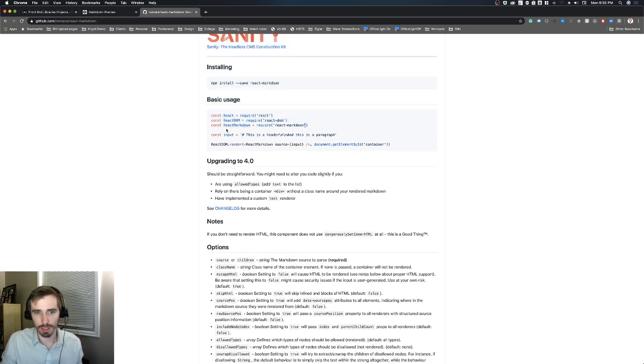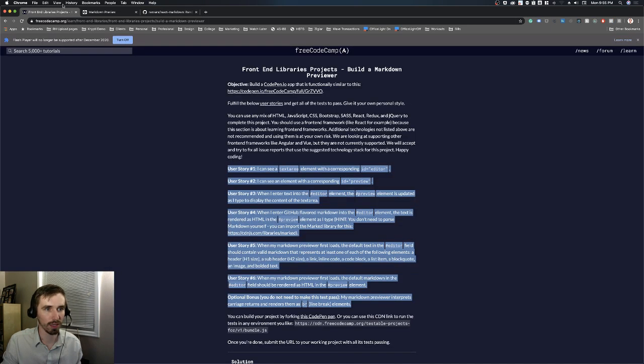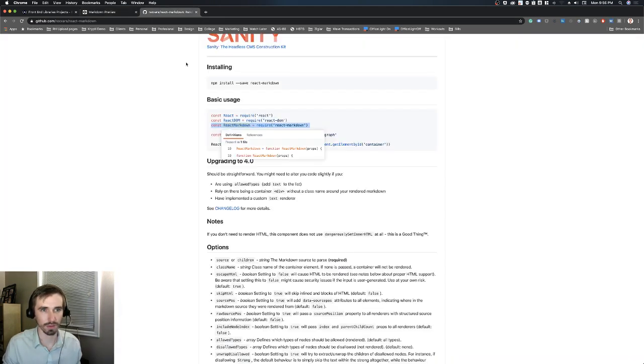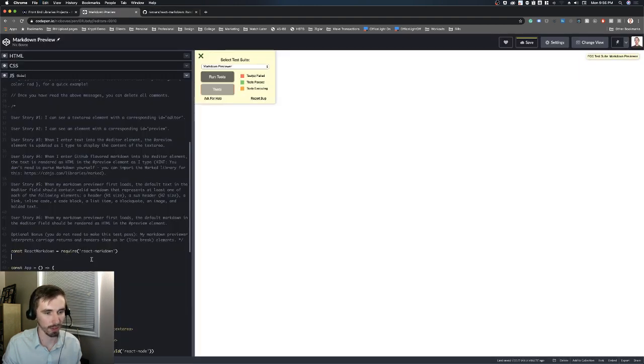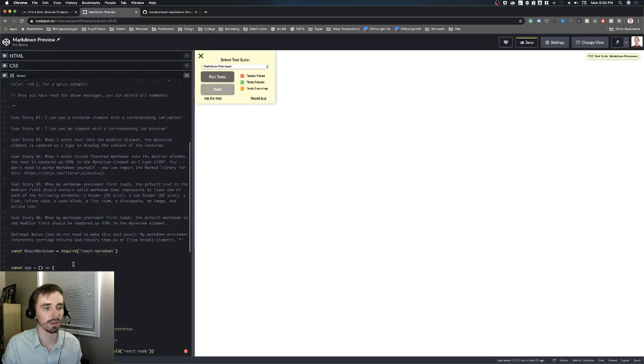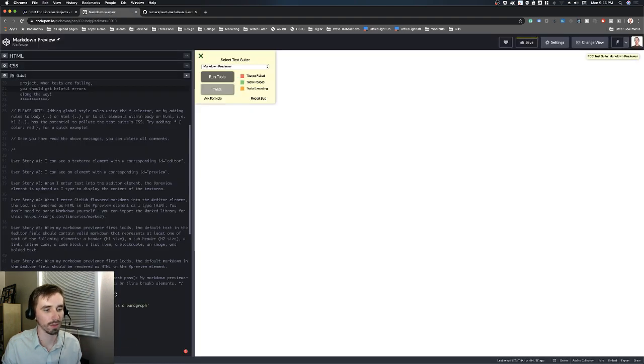So we import it. I'm pretty sure we have to do that, so let's go ahead and do that. We'll put that at the top. Oops, using control instead of command. There you go. So we've got React Markdown, and then we'll just do their demo and see how this looks.